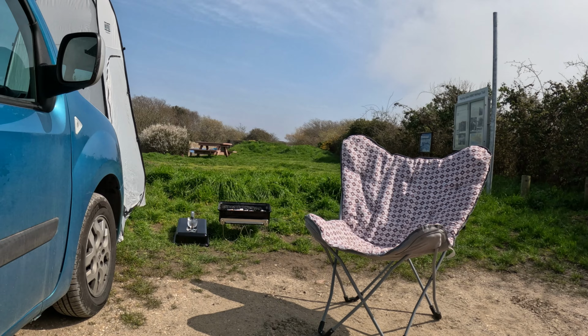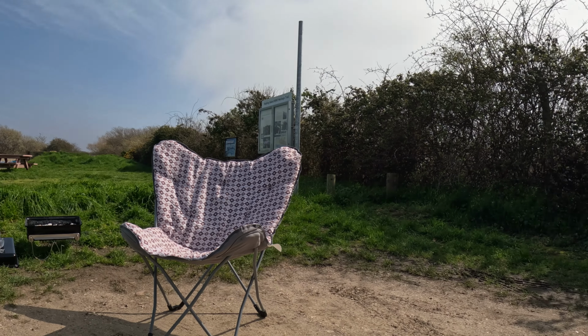I'll be very honest and say, this is something that I don't normally do. Just sit and relax. So I know I said that we'd be popping down to the beach, and we will momentarily, but we've had a little bit of a move around of base camp, the toilet tent, which was there, was blowing away, so I've moved it and pegged it down over there. But I then decided that I don't very often sit down and just rest and do nothing. And yeah, I thought I just would.